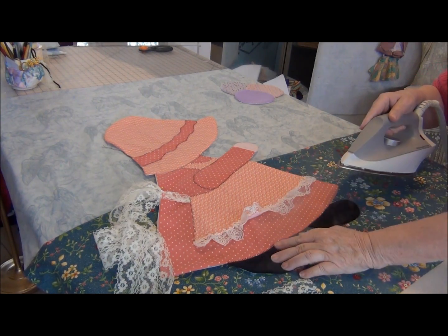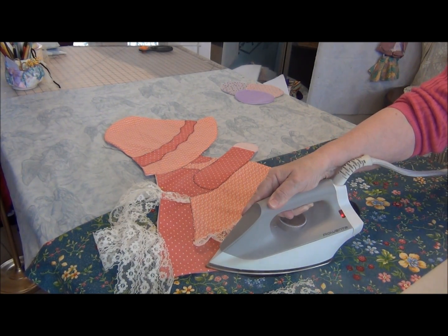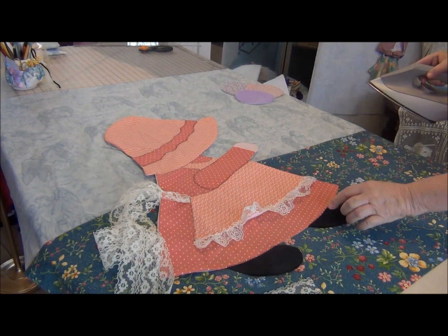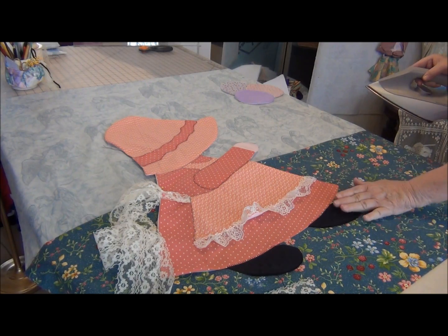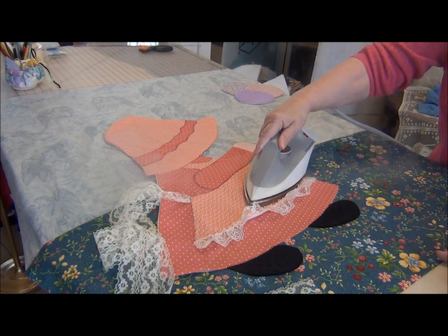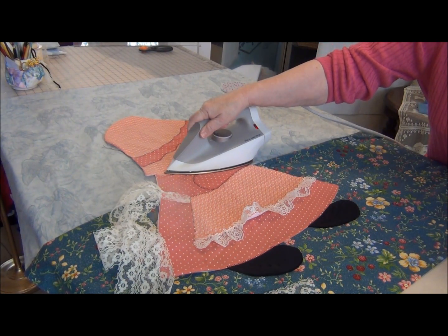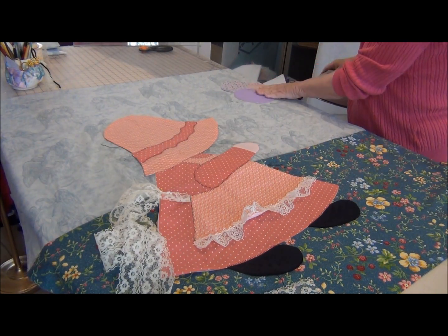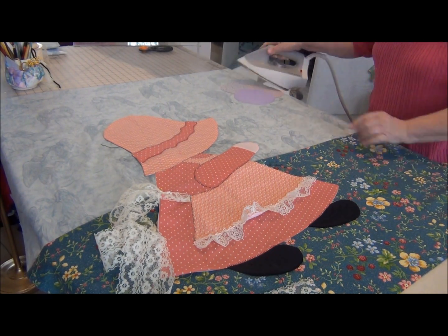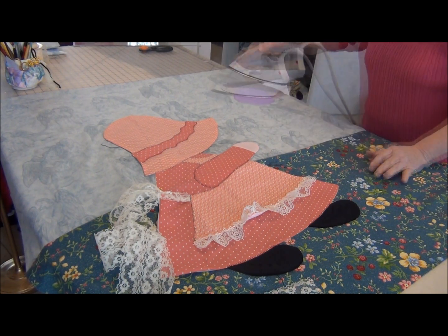And here again, I don't have to pin. This will hold it long enough. The shoes did not have to be finished at the top. Any of these pieces that go underneath another piece, also the little apron and dress. Two balloons went behind the front balloon, so these seams were not closed either, but they're placed behind.